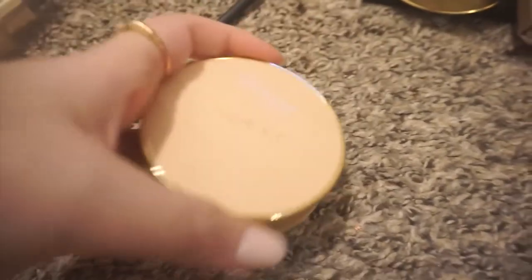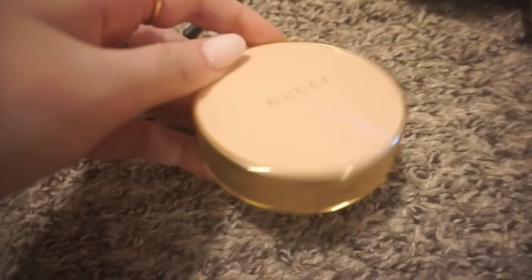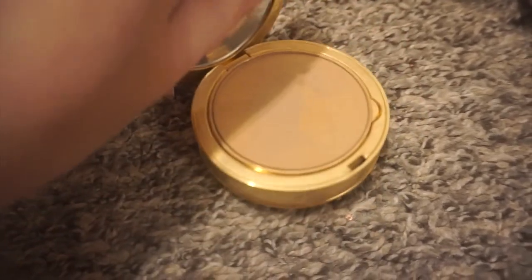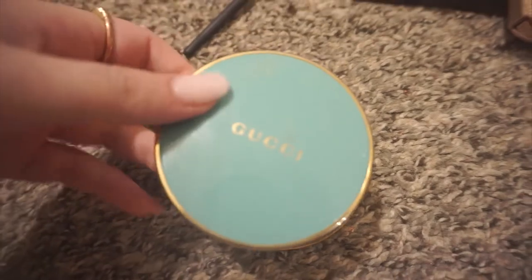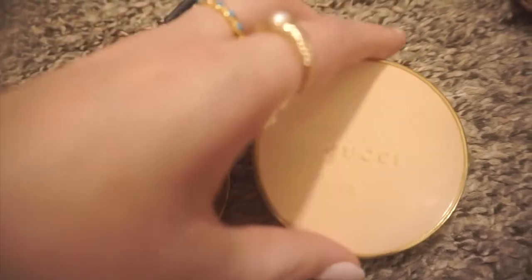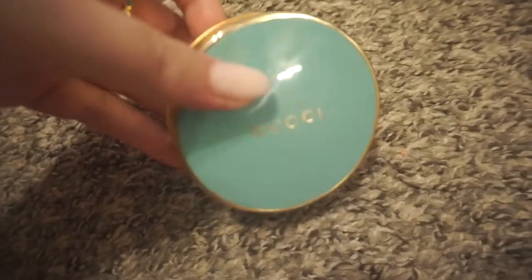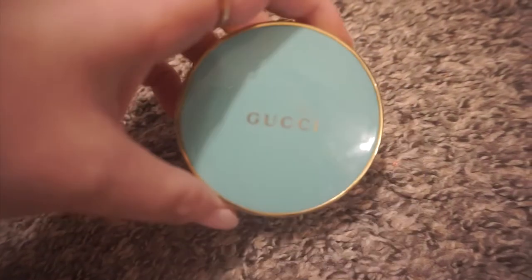Next is a powder I will be decluttering — really sad to say. It's the Gucci powder. I really like the packaging but as you can see it's like gone bad — it's hard pressed, so hard. It's so pretty and it's nothing like the Gucci bronzer, which I will 100% be keeping. I think it breaks me out honestly, so I'll be decluttering this. The formula just went bad. That's going in the pile.